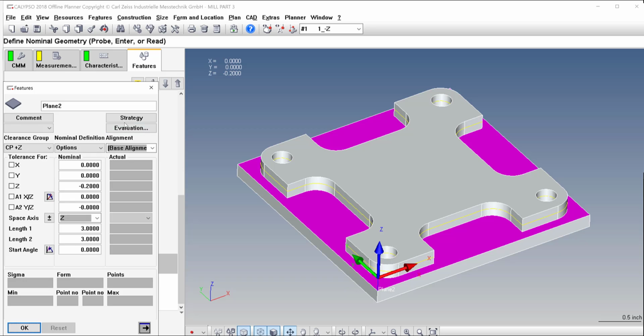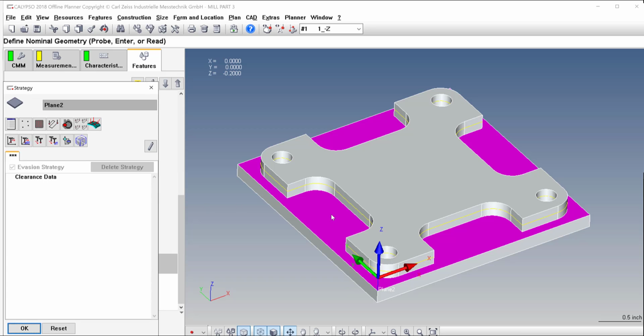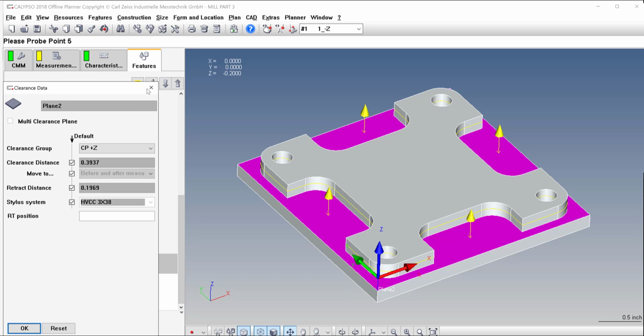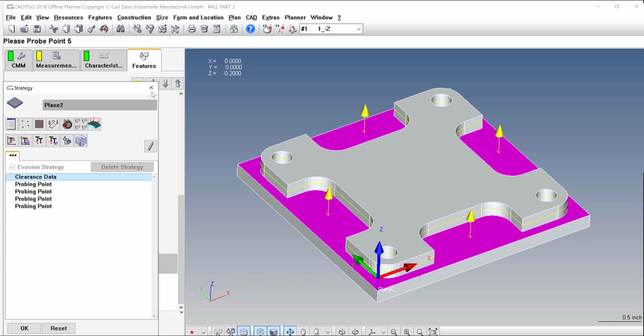Now here's the deal, when we go to our strategy, we're just going to do probing points. Let's say here, here, here, and here for now, just for this example. And then what I want to do is leave it probing points, but hop up to a clearance plane in between. I don't want to risk hitting the part. To do that, you need to move this clearance data. You could change the retract, but I'm not going to bother with that. And even the retract will be close. Let's just practice this way. I know that way we definitely won't have issues.